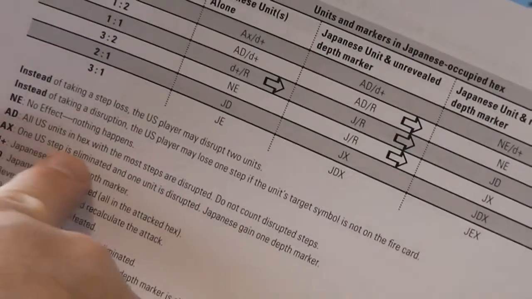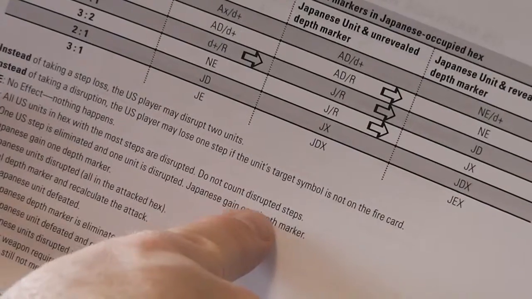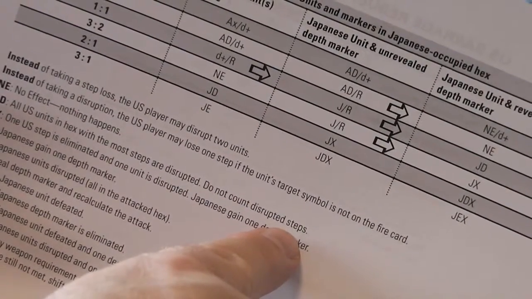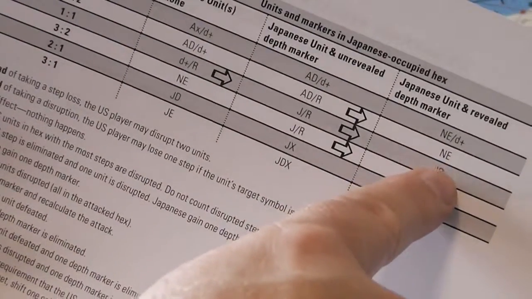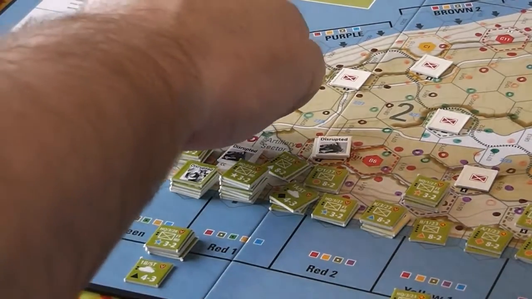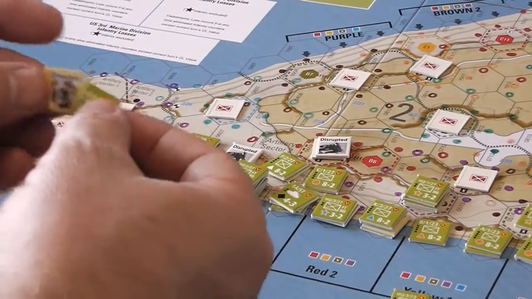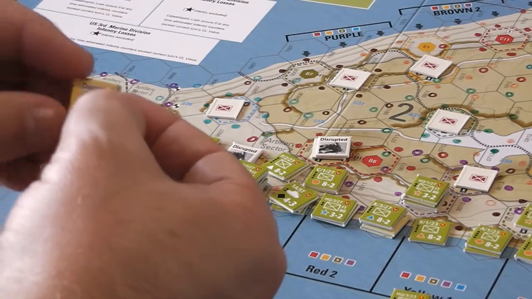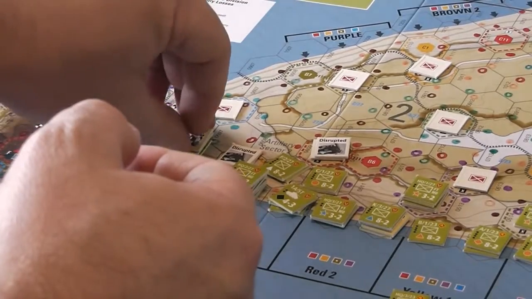Alright, so all units in the hex with the most steps are disrupted. Do not count disrupted steps. So that means my guy who's already disrupted doesn't get disrupted again. And then it comes over here and it's no effect. Alright. Well, that blew really badly. Since this guy was disrupted on this turn by the hit, I will now just put the disruption marker on top of there. So now, yay, we've revealed him.